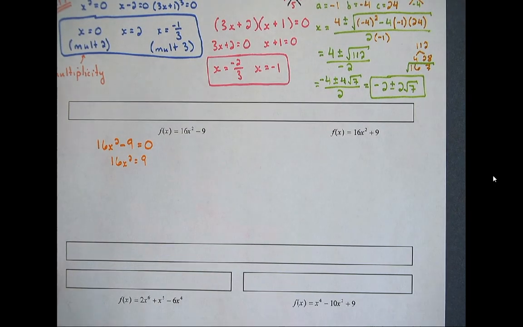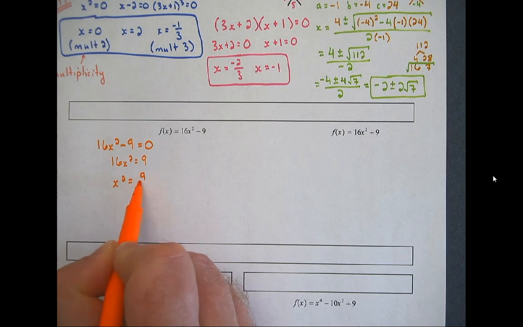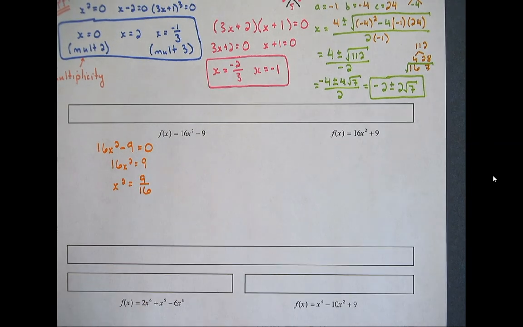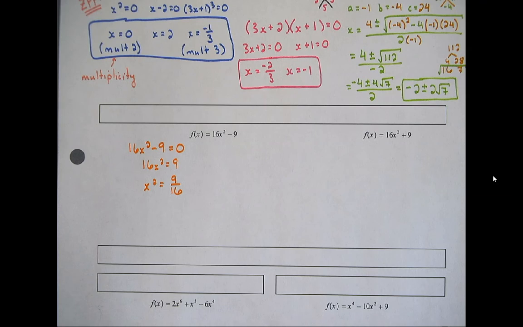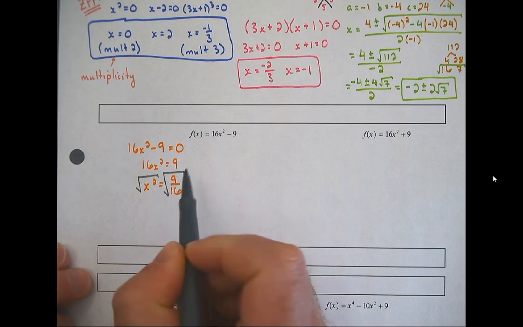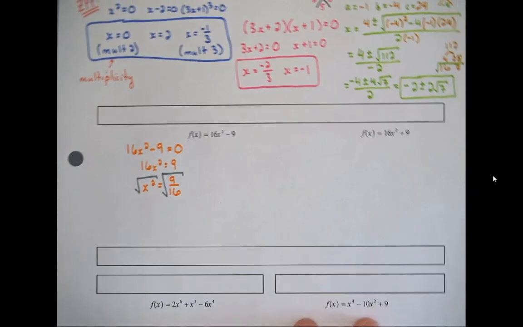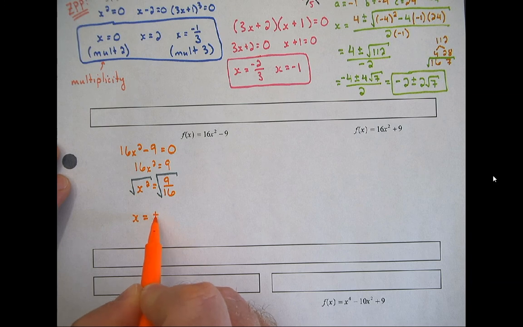Who's farthest away, the squared or the 16? 16 is connected by multiplication, so that's weaker. So I would kill that next. And now, who's keeping x from being by himself? Squared. And here's where a little trick that we talked about earlier comes in. When you square root, the plus or minus is on fire. We don't need no water. We just need a plus or minus. So don't forget that you have to have a plus or minus whenever we square root.